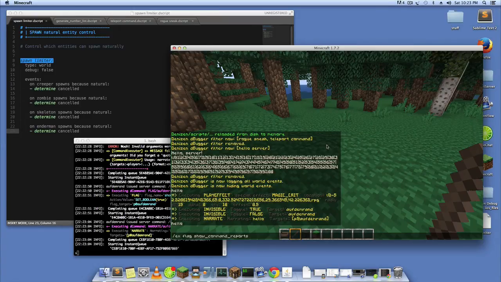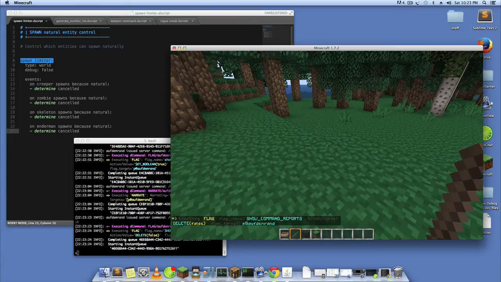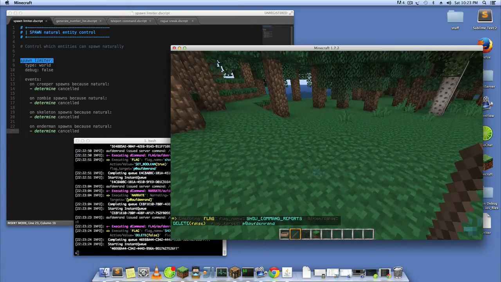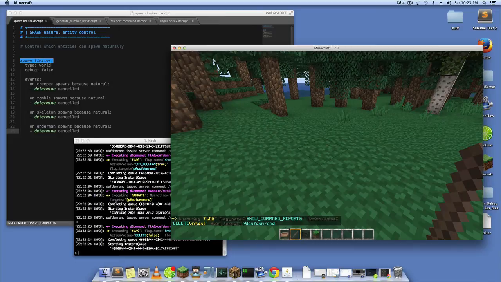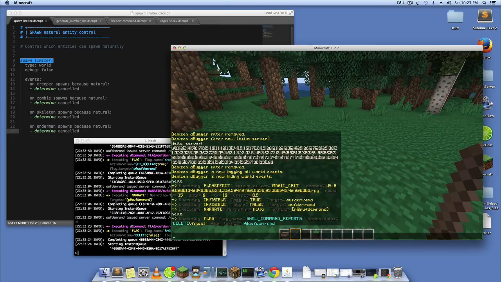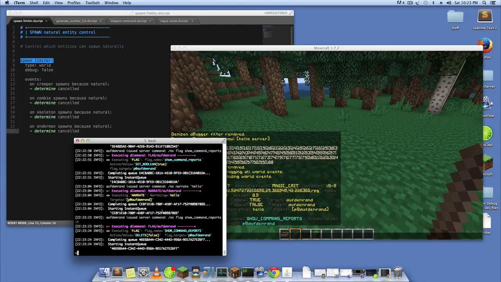Again, it can get kind of spammy, and so to turn it off, you just remove the flag, and we know we can do that with a colon and an exclamation point after the flag name, and it'll no longer show the debugs anymore. But hopefully some of that gives you a little bit more control over your debug information.